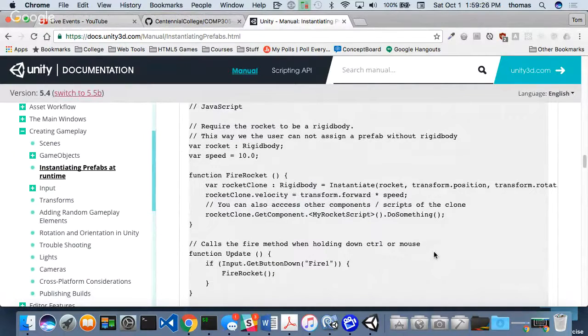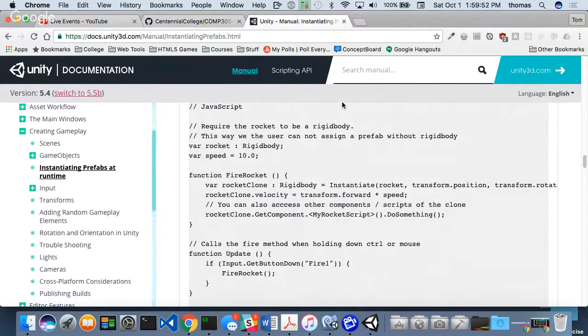Because as soon as you add something to a prefab with the script, and we'll talk about what a prefab is in a second, it stays forever. For example, if I add a value for speed to a prefab, and I assign a value of 10, then for all other instances of that prefab, from now until forever, it's 10. A couple of examples of that. Okay, so keep this whole idea of prefab in mind.